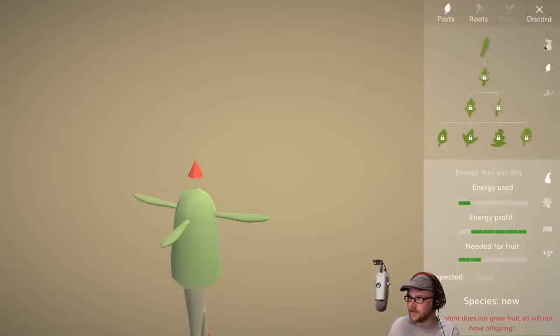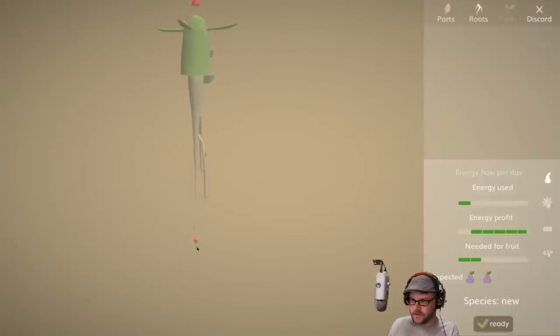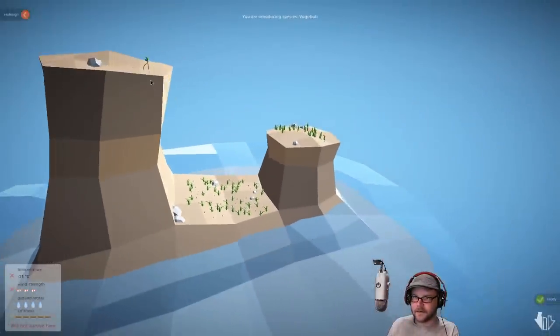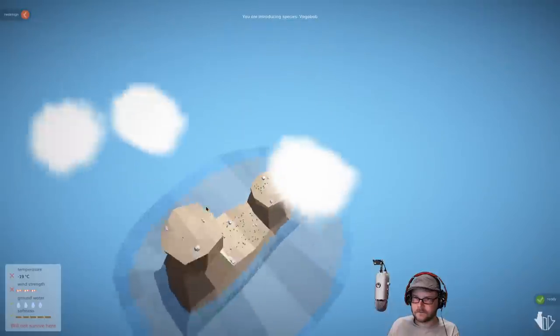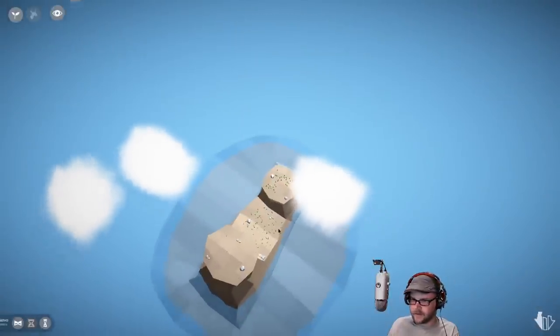Something like that. And we'll give it a couple hunks of fruit right there. And it may not even need two of them. We'll do two. And then the roots, however, have to go deep. Like that. And out. Okay. That's our guy. Doesn't use much energy. He's got deep roots. I like it. Okay, he's got to live up here. Okay, ready.